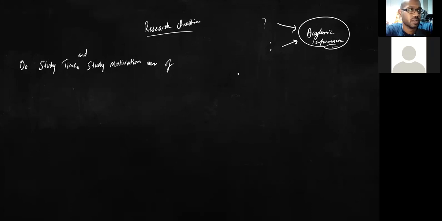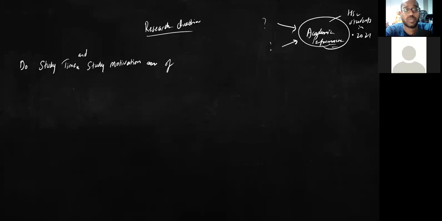scenario here. Suppose we're looking at academic performance of HSC students, HSC students in 2021. That's what we're looking at. Suppose the results have just come out. So we got the results, and given the COVID-19 situation, etc., we really want to understand. Let us say we see that there's a lot of variation in academic performance, and we want to try and explain that variation. So why is it that some students have worked very well, some have worked very poorly, and we want to understand that better.